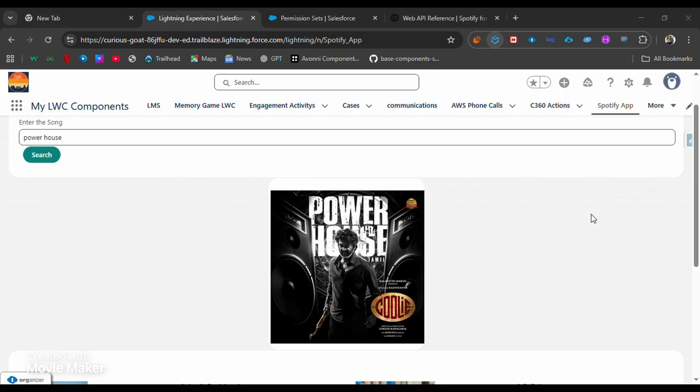So I created a Spotify Apex controller. In this, I have a send get request. This is a reusable method I've created to make an external callout, where I'm passing the endpoint dynamically. So, for example, this is the top artist method. In this, I'm passing the list of IDs, I mean comma separated IDs, not a list of IDs. I'll show you this one. This ID is specifically meant for the artist.